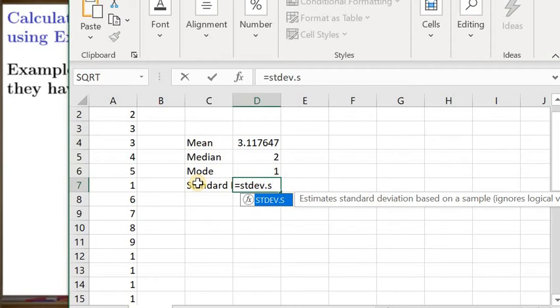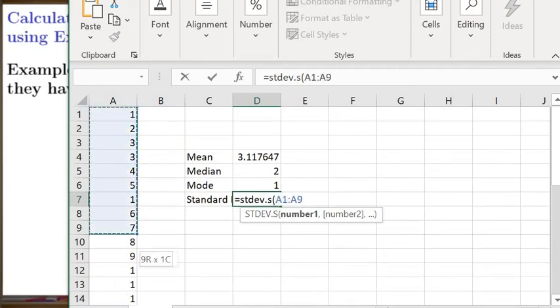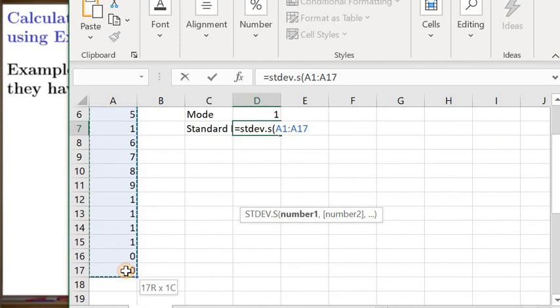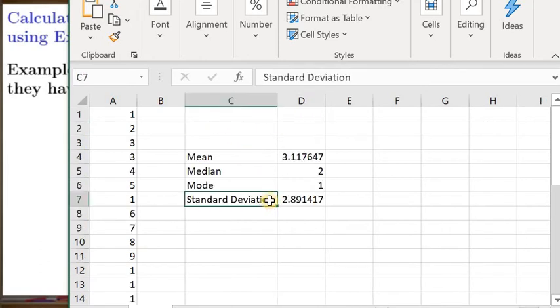Then put your parentheses, then go here and select the data, then close your parentheses, then hit enter. Okay. So this standard deviation is for sample. So I'll just put S in the bracket so that we know this is for sample.